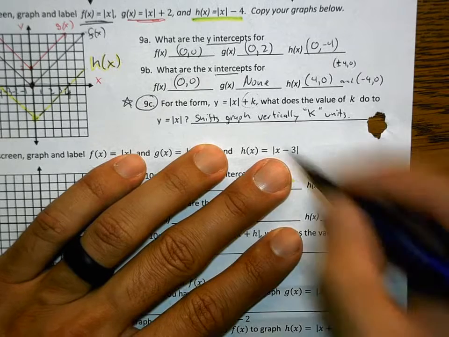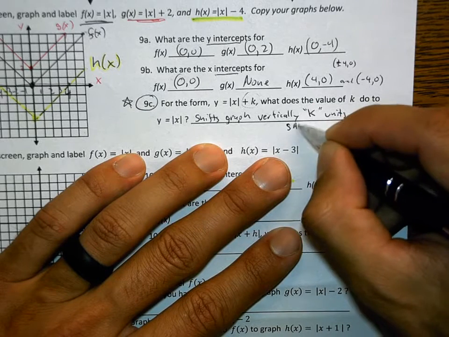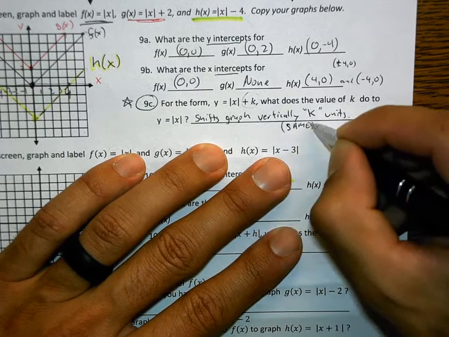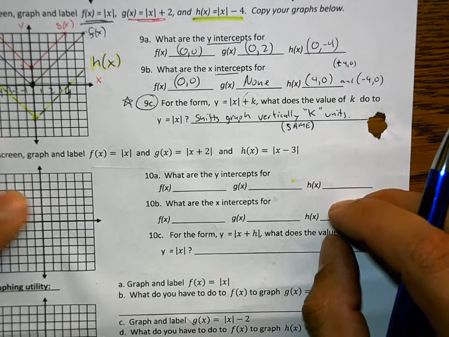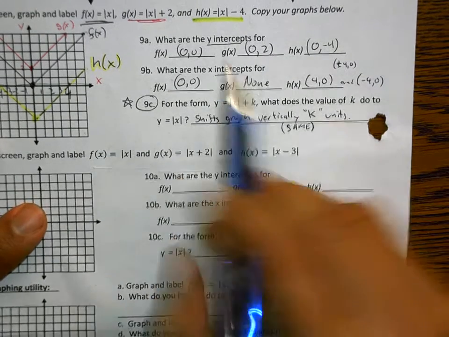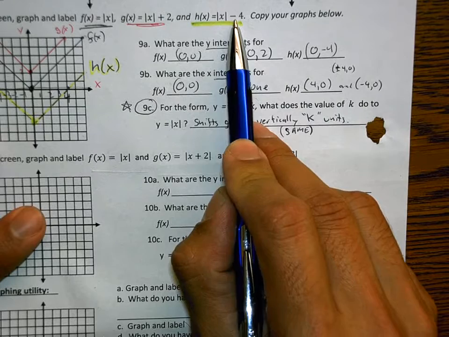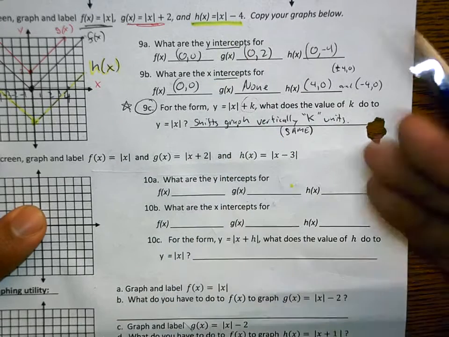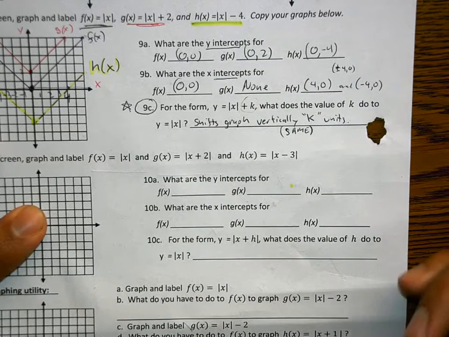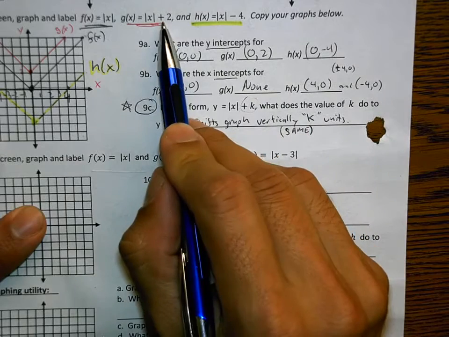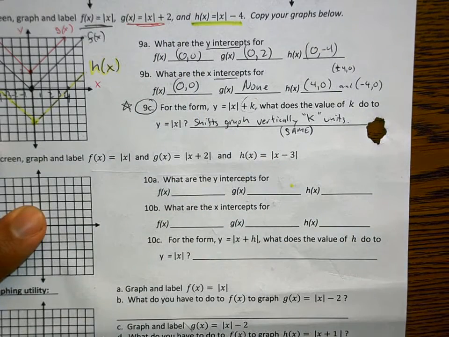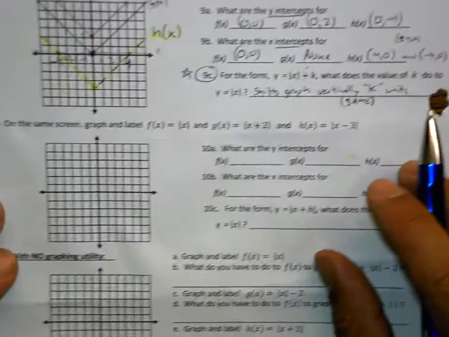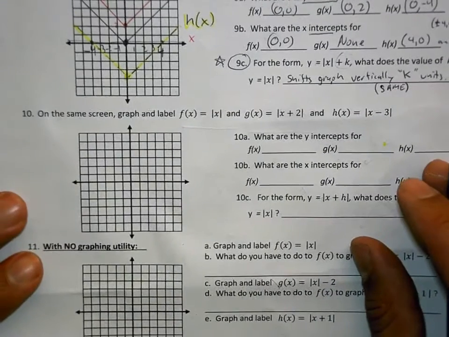I want you to put down that this is the same. Meaning, if I have a minus 4, it moved it the same as negative 4. It moved it down 4. If I have a plus 2, it moved it up 2. It's the same as a positive 2. Whereas, when we go to do number 10, something different is going to happen.